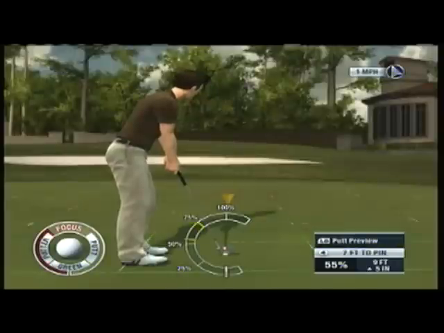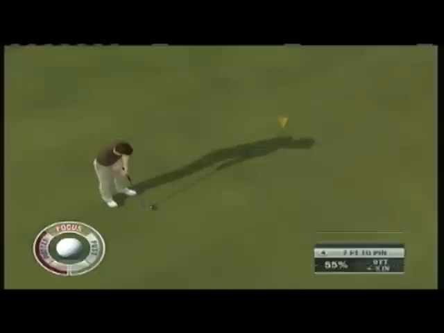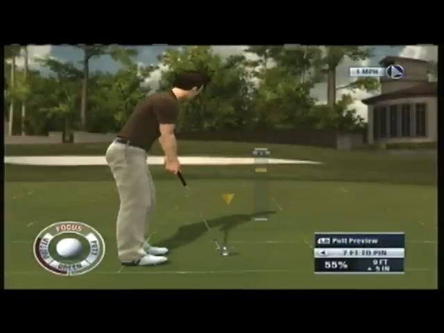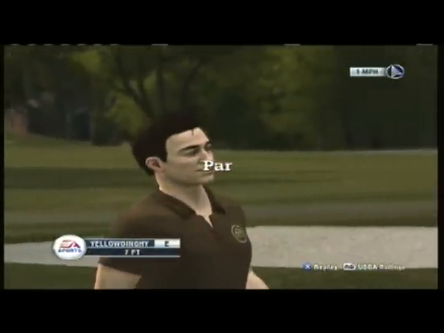With putting, you can do the precision putting here, so I'll try it here. I actually don't use this quite a lot. You can go into a preview putt just like before, and then we'll go forward and aft. So that was a precision putt. So, yeah, a lot of the good stuff from the previous Tiger Woods are in this game.